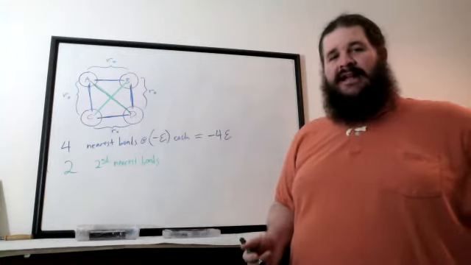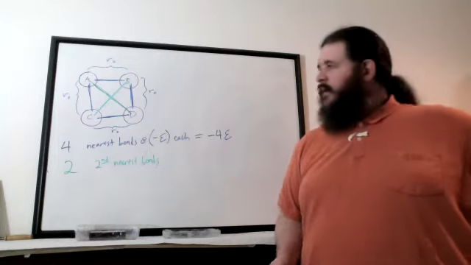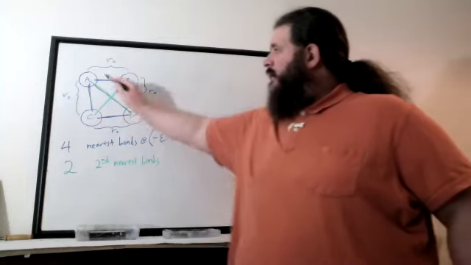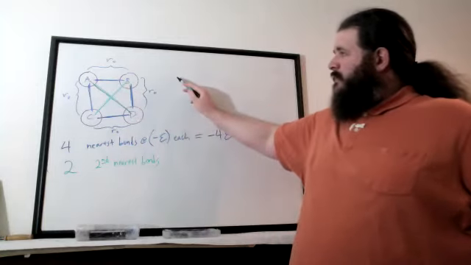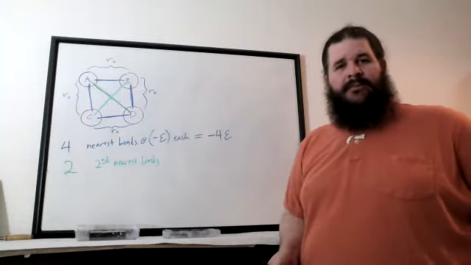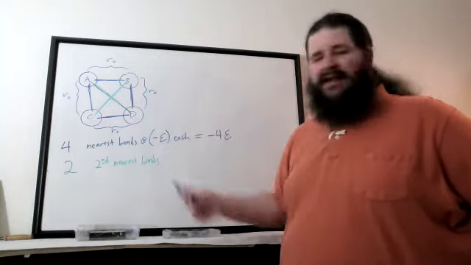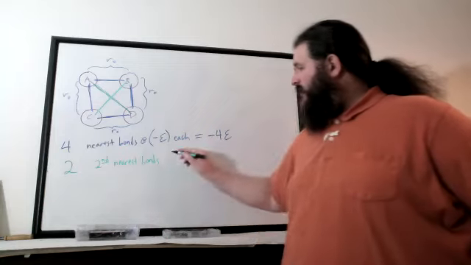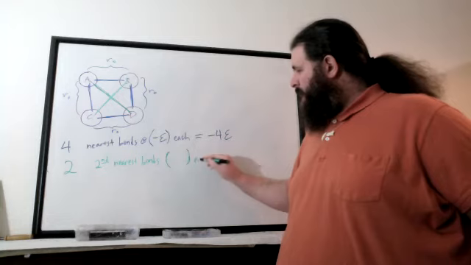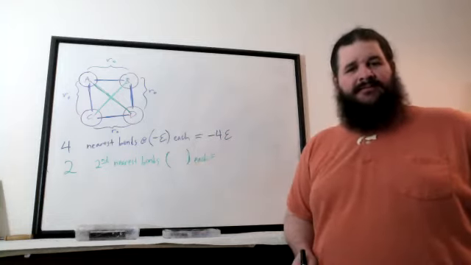We just need to be careful to categorize it into the 2 different types of bonds here, the 2 different distances. If there were more particles over here, like let's say there were also particles E and F, we could also count a bond from A to E, which would be longer. And from A to F, that diagonal would be even longer still. But with just these 4, we've got the 4 nearest neighbor bonds worth negative epsilon each, the 2 second nearest neighbor bonds, and we'll need a value for that. How do you suppose we could get a value for those second nearest neighbor bonds?